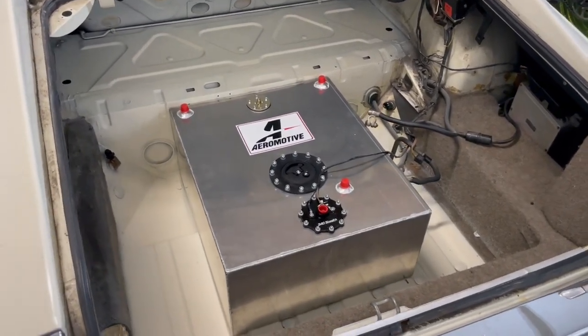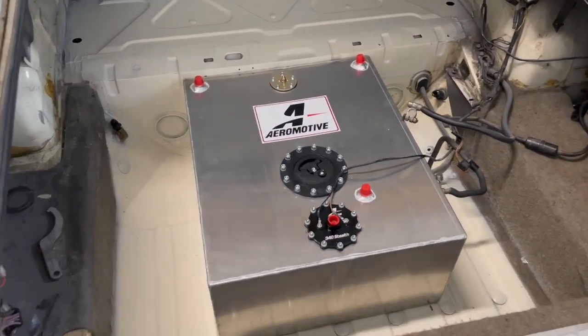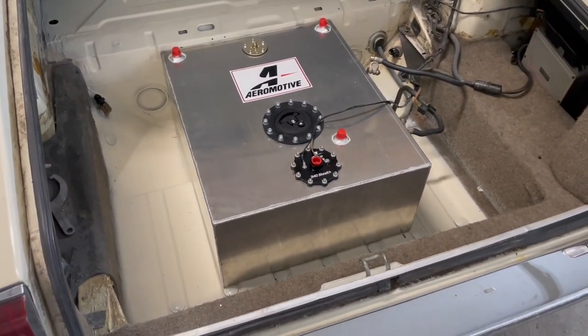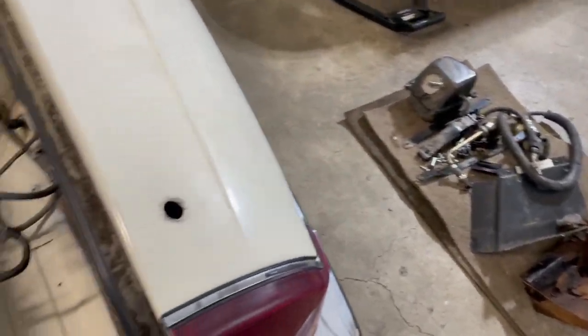The last video I made, I didn't mention that I wanted to run a fuel cell in the car. I just didn't know which one to get. So I finally pulled the trigger on a 20 gallon Aeromotive fuel cell that's internally baffled and has an internal fuel pump. Should be a lot better than the stock system.